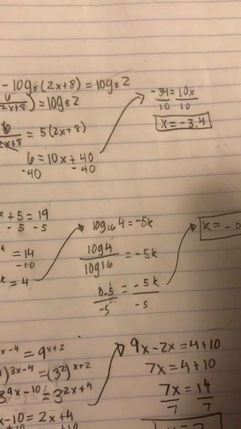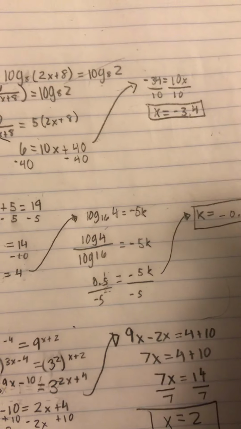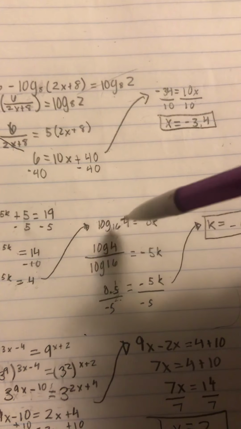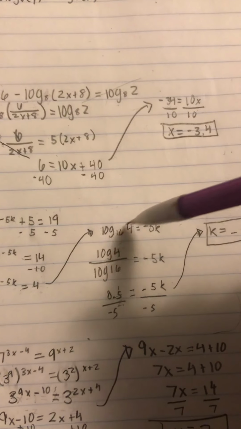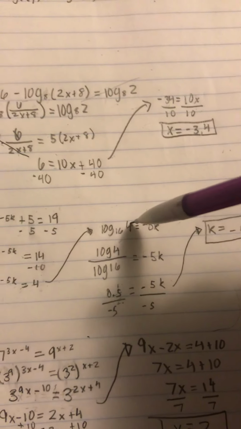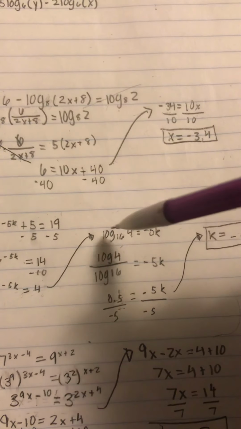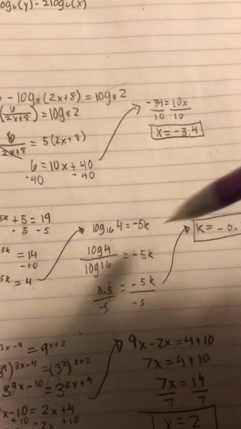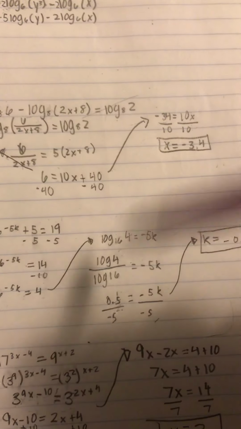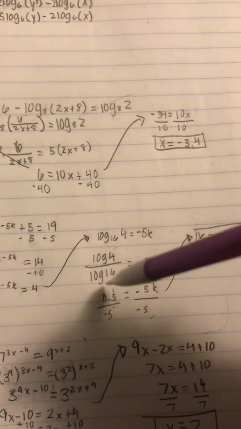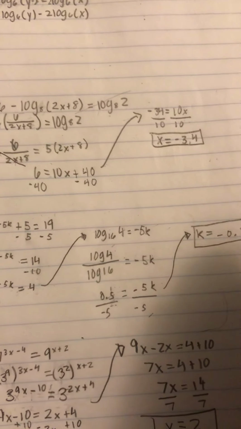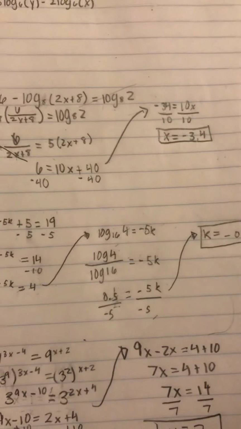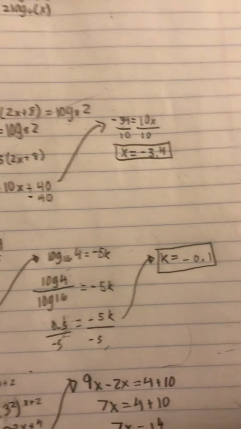So then you are going to want to divide it. So then you put the top number at the top, and the base will be at the base. Just kidding, it'll be in the denominator, and still equal to negative 5k. So then you divide it, and when you divide it, I got 0.5, and then you just solve for k, so then you just divide by negative 5, which k equals negative 0.1.